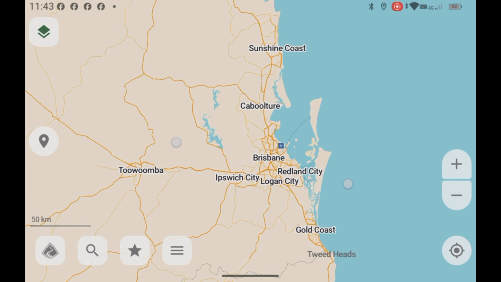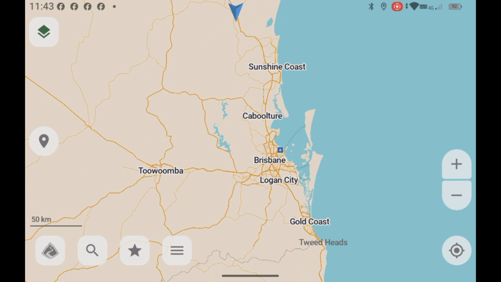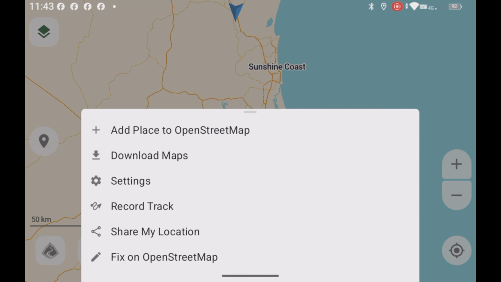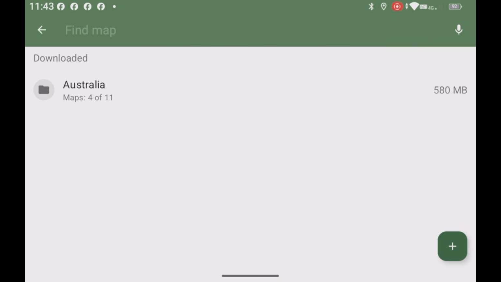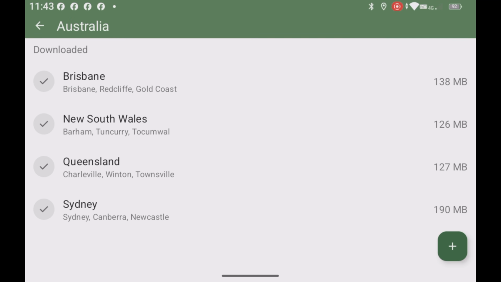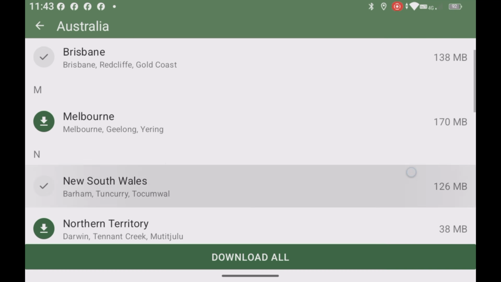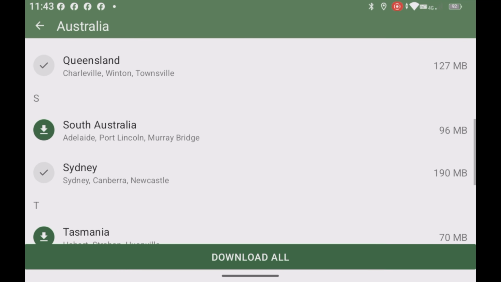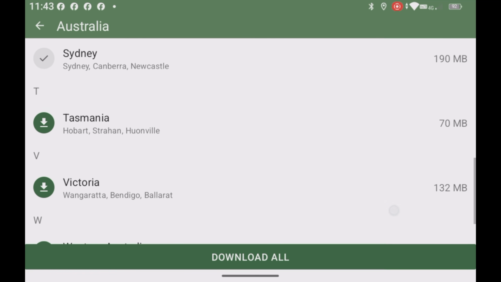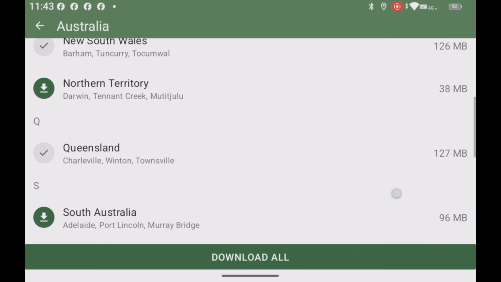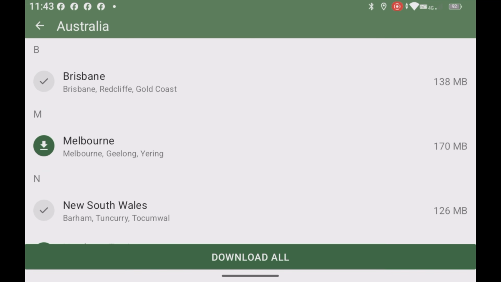The other really good thing about GravelMaps is, like a lot of other apps, the ability to download offline maps. So you don't need an internet connection when you're riding. And the downloads aren't very big, which is handy for those of us compromised with sizes of memory on our phones. And you can tailor it to the size and area that you want to ride. So as you can see, I've only got parts of Queensland and New South Wales downloaded, but you can download the whole lot if you want to.